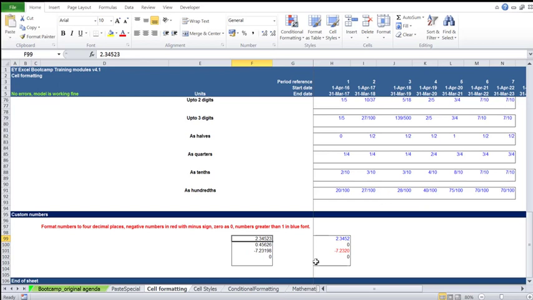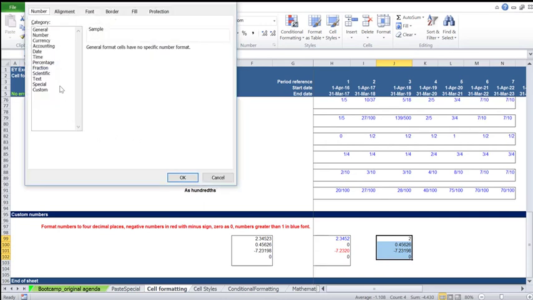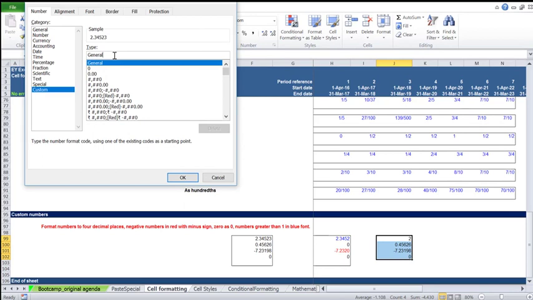Let's see how we can start with copying these as values and proceed to apply a custom format. The first part of the formula is for, as you know, a positive number. We apply blue, but then give it a condition in square brackets to be greater than 1. Then apply the comma formatting, which is hash, comma, hash, hash. Apply the decimal format, which is 0, comma, 0, full stop, 0, 0, 0.